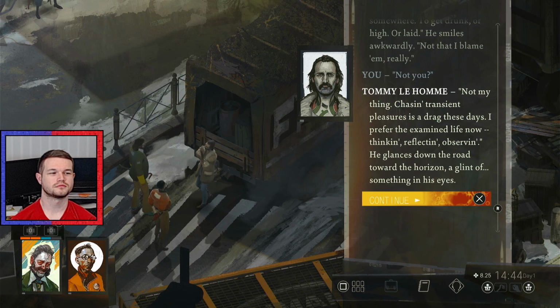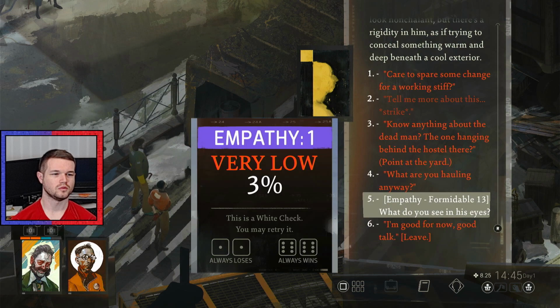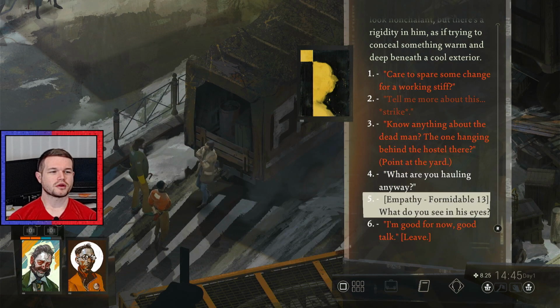Thinking, reflecting, observing. He glances down the road towards the horizon, a glint of something in his eyes. He tries his best to look nonchalant, but there's a rigidity in him, as if trying to conceal something warm and deep beneath a cool exterior. Ooh, empathy. What do you see in his eyes? Yeah, again, I'm not going to pass an empathy check, so... what are you hauling anyway?